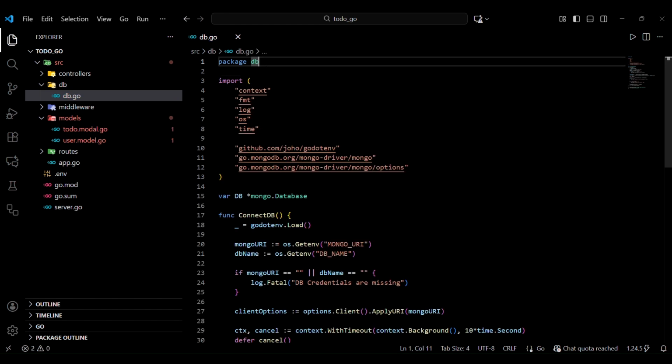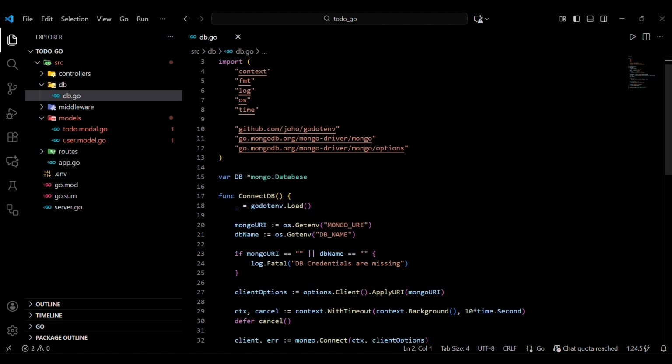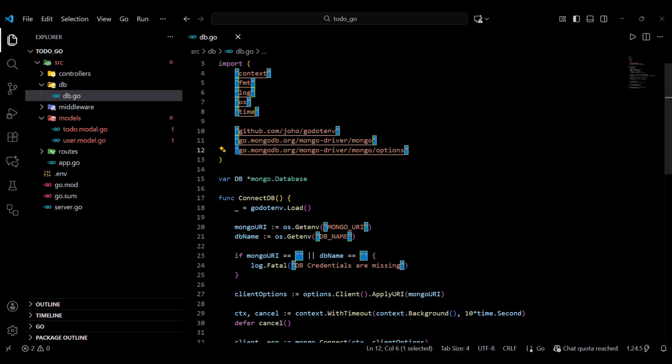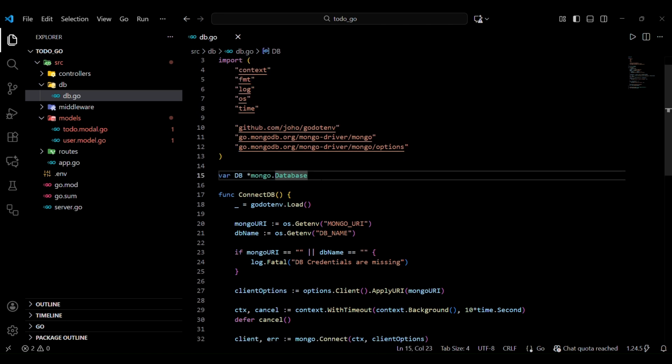Let's actually learn what we have written over here. First of all, we have package db, which, as I said, declares this file as the package for all our database utilities. Then we have a few imports right over here, and then we are declaring a global variable db.